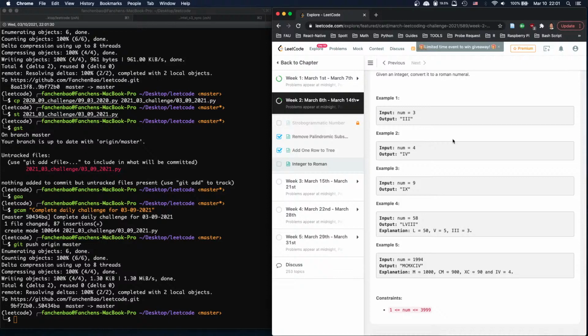So for 1994, for 4, what we need is a V, and we need to put I in front of it, right? How do we generalize that?